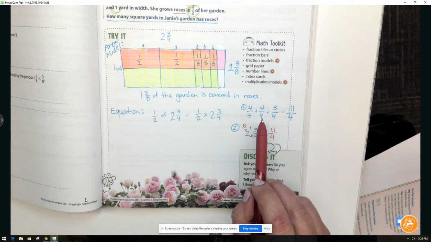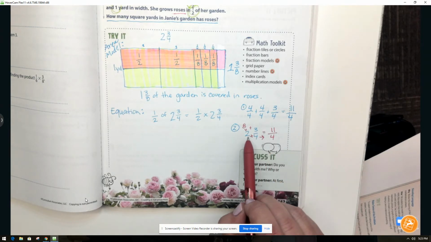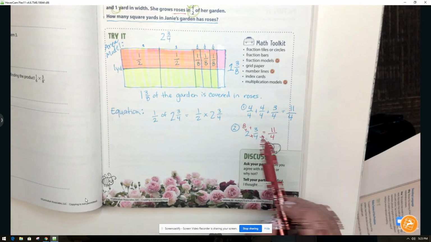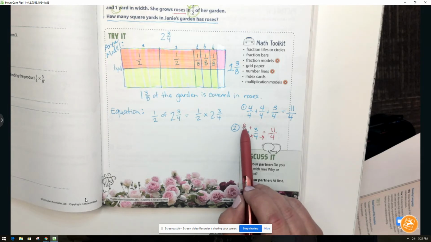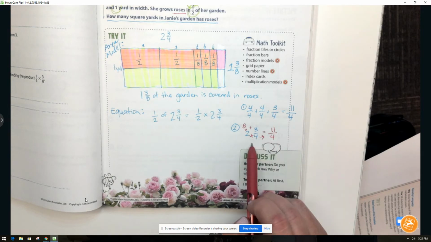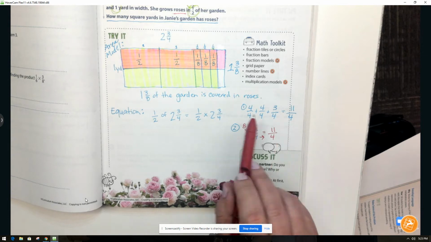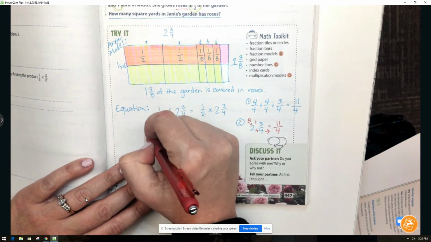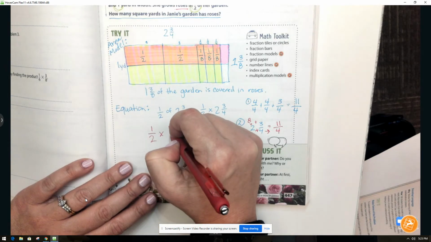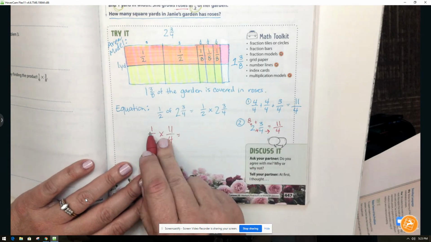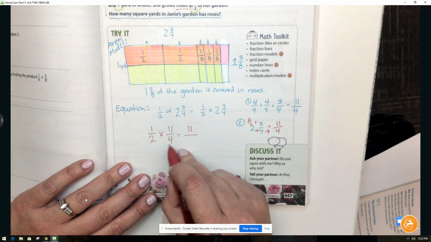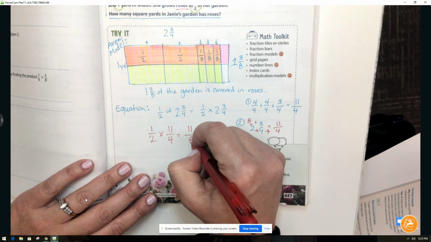So as you can see, all we did here was 2 times 4 gives us 8. That is the same as if we added 4/4 plus 4/4, which would be 8/4. That's how we get that 8. Either of these methods will work. Once we've changed this 2 3/4 to 11/4, all we have to do is 1/2 times 11/4. That gives us 1 times 11 is 11, and 2 times 4 is 8.